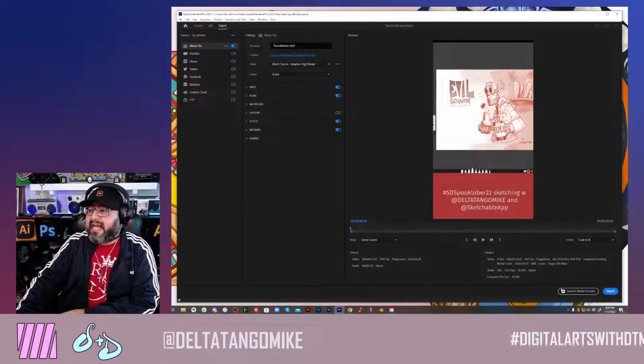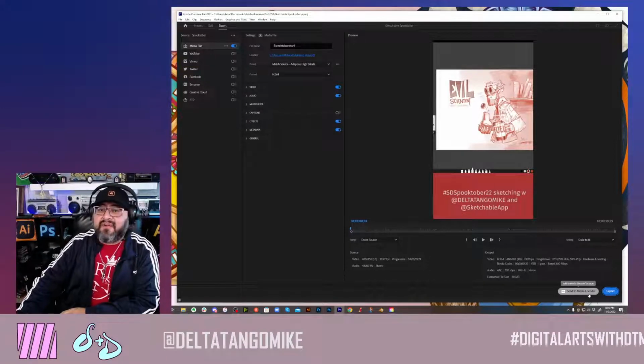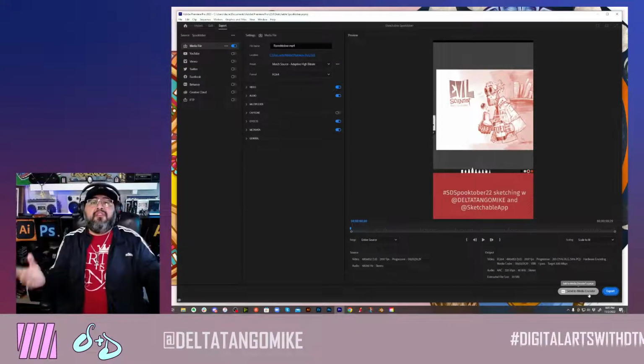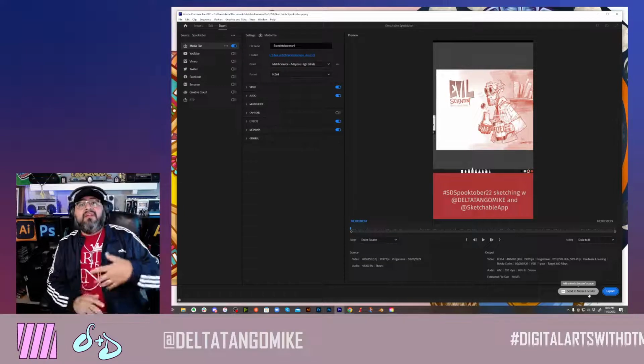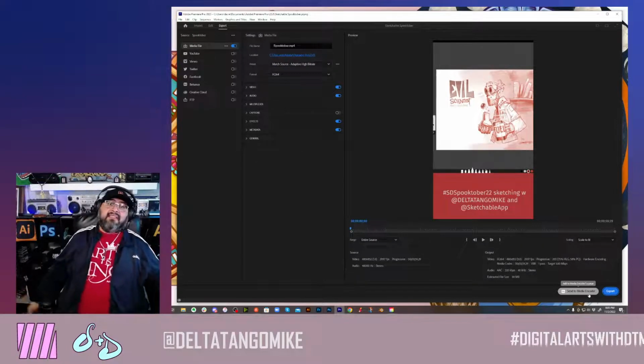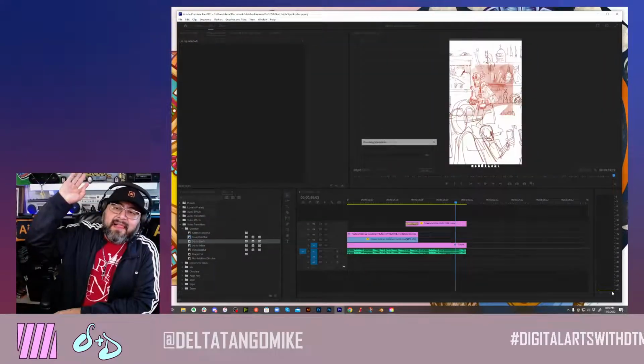We already did all that. However, you can do one of two things here. You can just click on Export, or you can click on Send to Media Encoder. If you send to Media Encoder, there'll be a new window where you can make further edits to your file. That's important to some people if you're producing the next episode of Andor. But with me, I can just click on Export and it's going to start working.